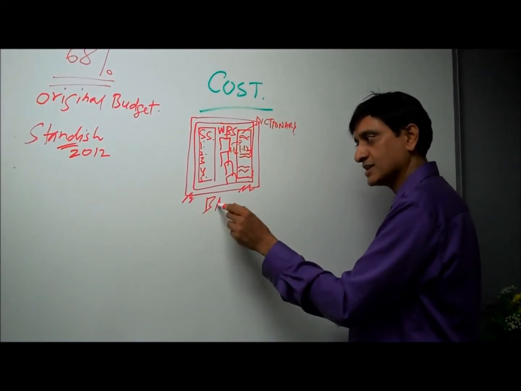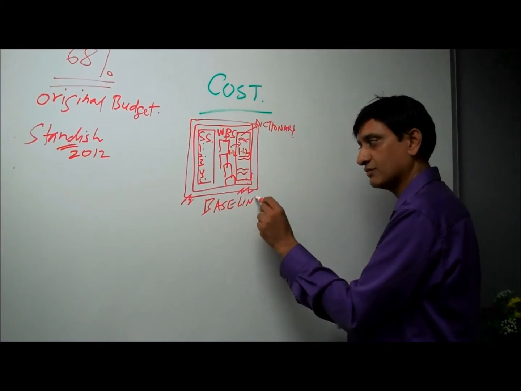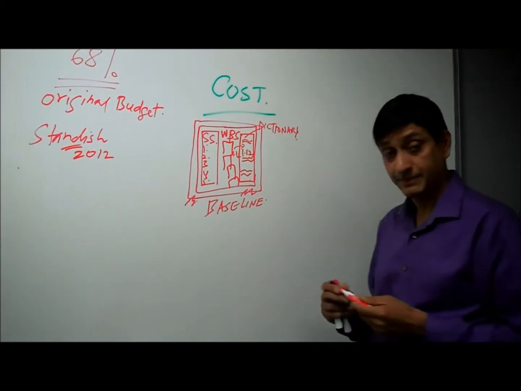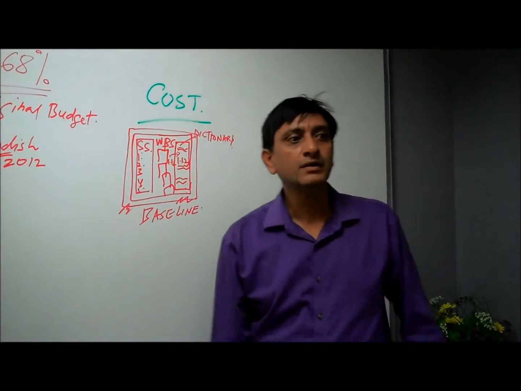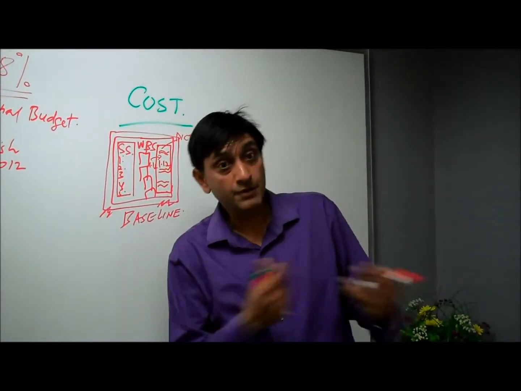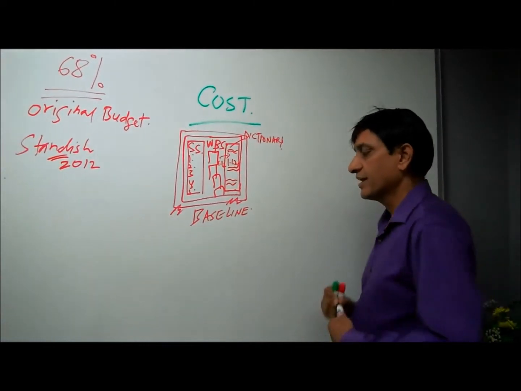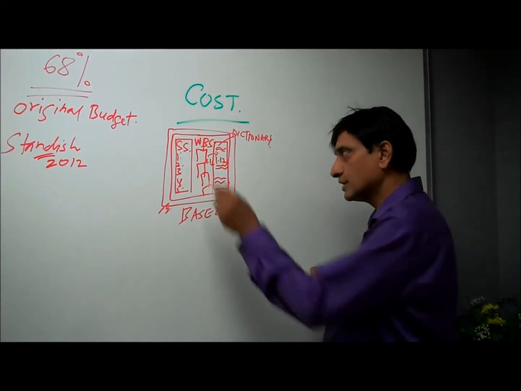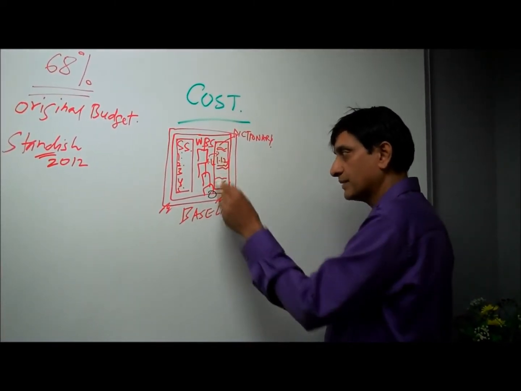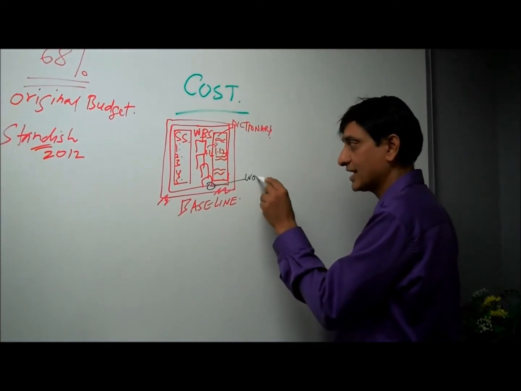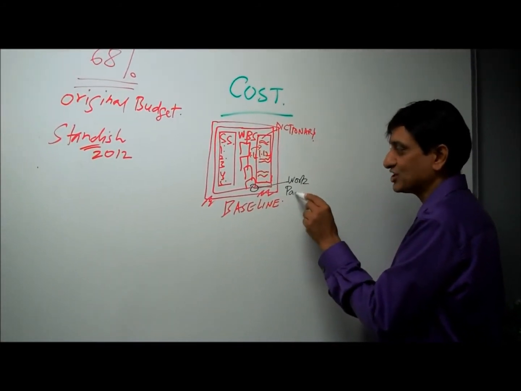Now after it gets signed, it becomes the baseline of the project. The project has been baselined. This is the bottom line, what we agree on. This is the common page on which we're going to assess our performance. And then we move forward, friends. The lowest level of this work breakdown structure we call a work package.